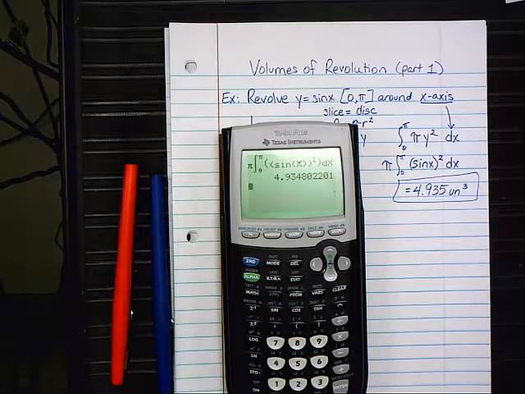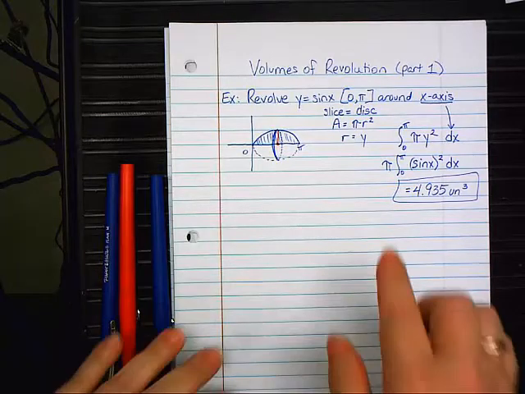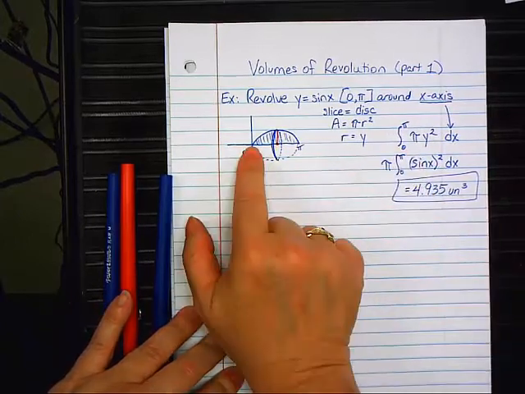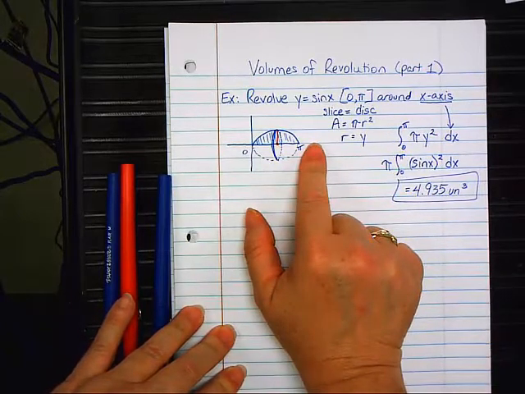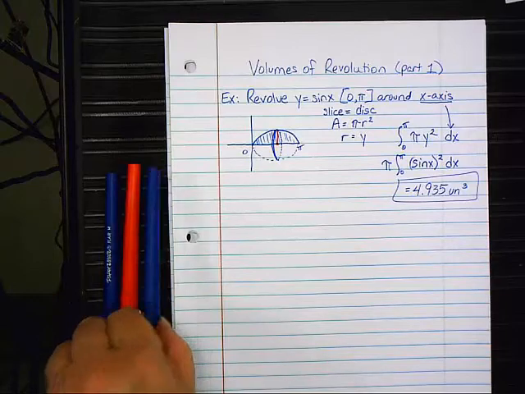Any questions? Yes, ma'am. Okay. Good question. All right. How do you find the volume of a cylinder? Don't you take the area of the base times the height? This is the area of the base, and the height is from 0 to pi because it doesn't change. Because it changes, you can't use just a number. You have to say from 0 to pi. Yeah. Exactly. It's a good question. It's a very good question. Any more questions?